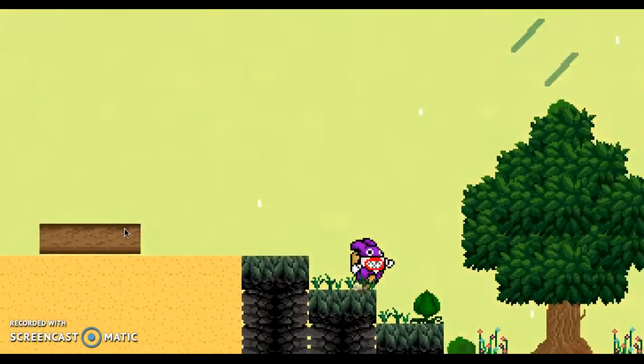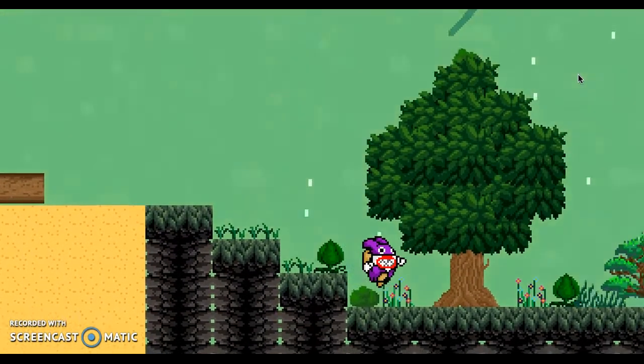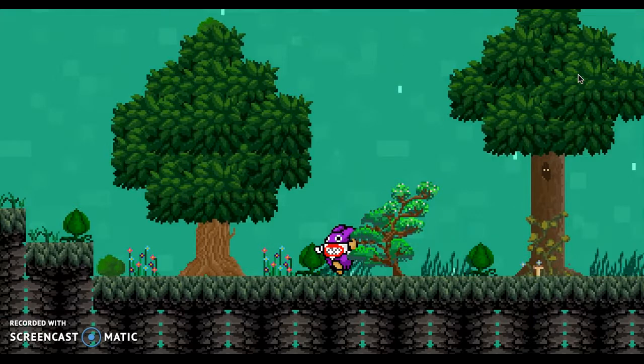Alright, this is the rainforest biome. I'm gonna have to move all those, but these are the problems, we're gonna have to fix them. This is my favorite biome, guys. The rainforest area. It's my favorite area so far, and I love it. It's so beautiful. We're gonna check it out.